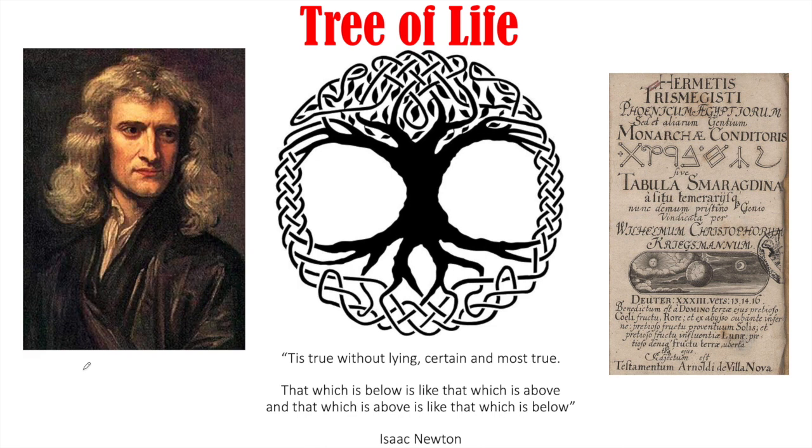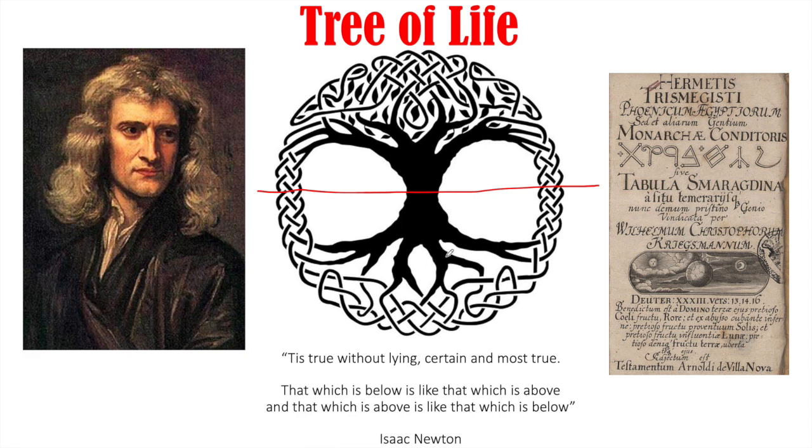So the tree of life, for the purposes we have today, this is probably the best representation of it. But anyway, we heard some quotes about everything that is on earth has to have its roots in hell in order to grow to the heavens. That sort of quote. I think Jung had a pretty good one, but the exact one is not really important. But anyway, this is Isaac Newton when he translated the Emerald Tablet. This is what it said, and I think this relates pretty closely.